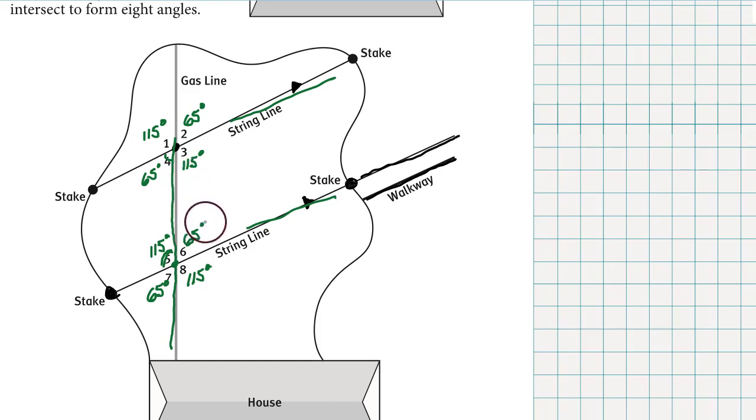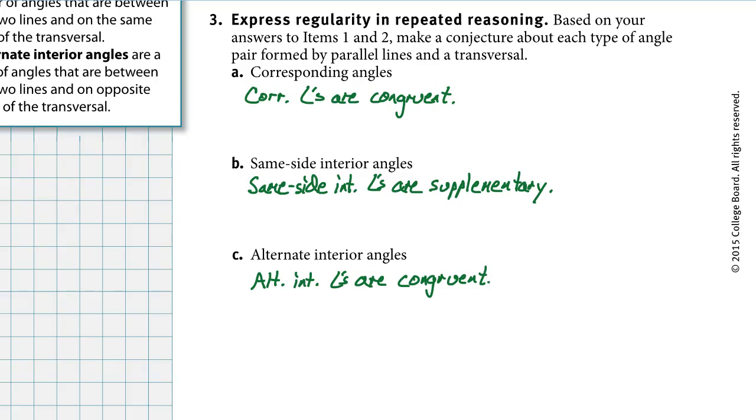In this lesson, we're going to have some vocabulary words such as corresponding angles, same side interior angles, and we want to make some theorems describing the relationships of those angles. For example, are they congruent to each other? Are they supplementary to each other? Or what's going on? Here in question 3, you see some conjectures involving some vocabulary words. Corresponding angles are congruent. We just looked at some examples of that. Same side interior angles are supplementary. We had some examples of that.